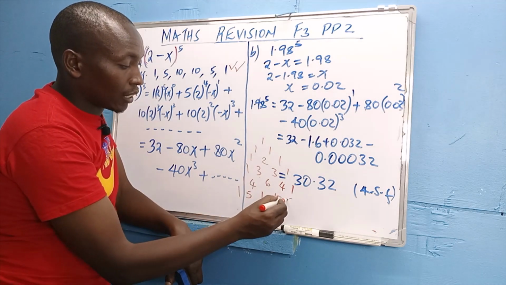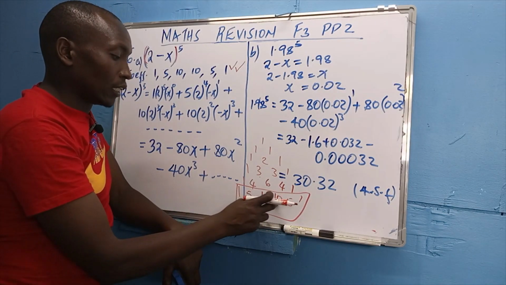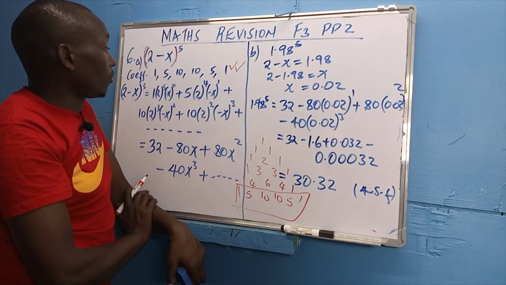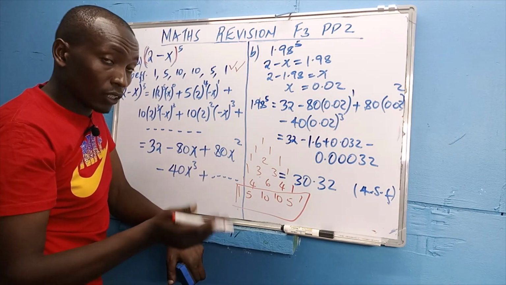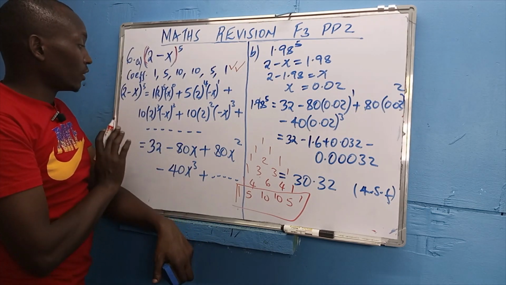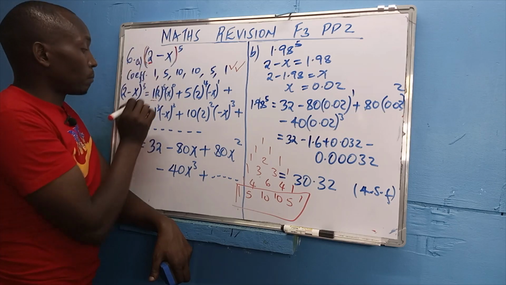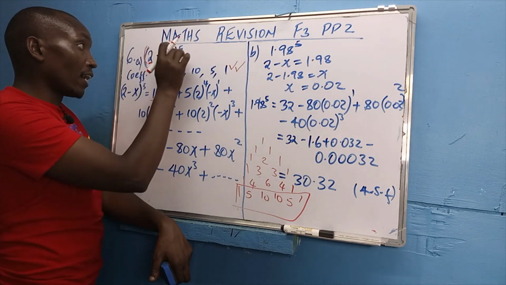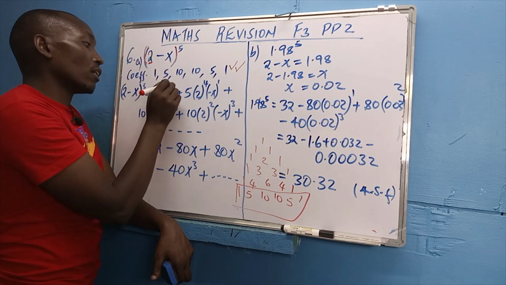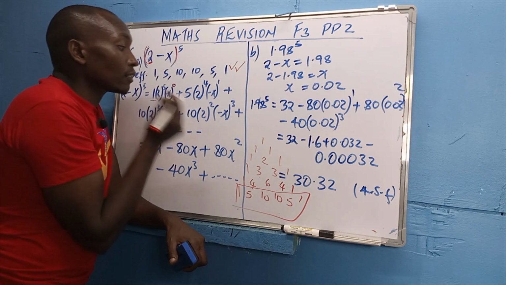You know what I'm doing? I'm just adding. So these are the coefficients, 1, 5, 10, 10, 5, 1. So there they are, the coefficients. You can also generate them using a calculator. Good. With that, what I need to do here is the coefficient, then the first part here, 2 raised to the highest power, 5, then negative x raised to the lowest power, 0.